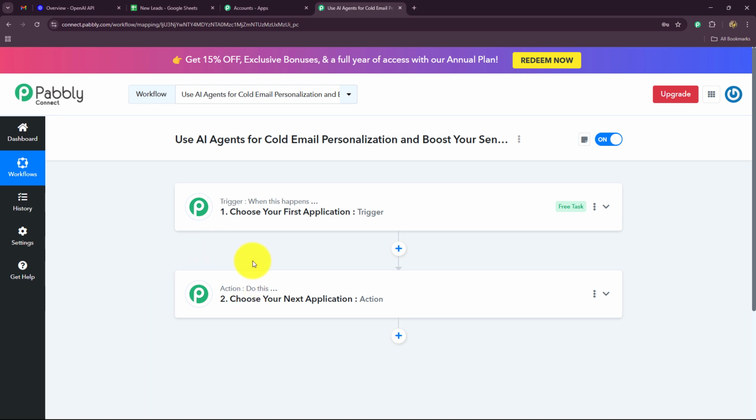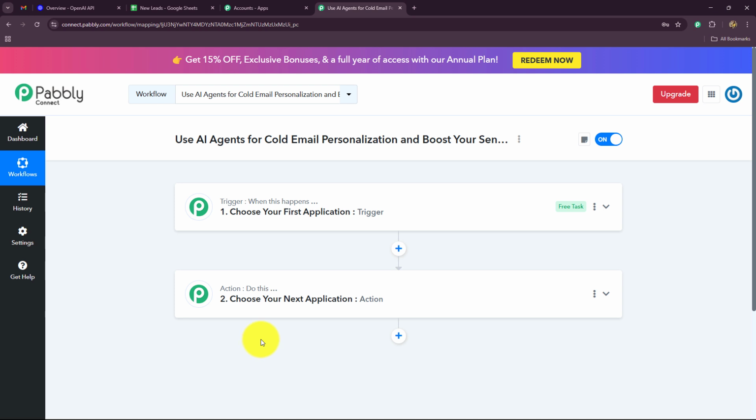So trigger and actions are the two main concepts, the principles, or we can say these are the building blocks on which the entire automation works. The trigger says when this happens and the action says do this. That means the action is a response towards our trigger. So whatever we are going to select in our trigger is going to command the entire workflow, and the actions are going to follow that same command. Therefore, we can have only one trigger in any workflow, but we can add as many action steps as we want.